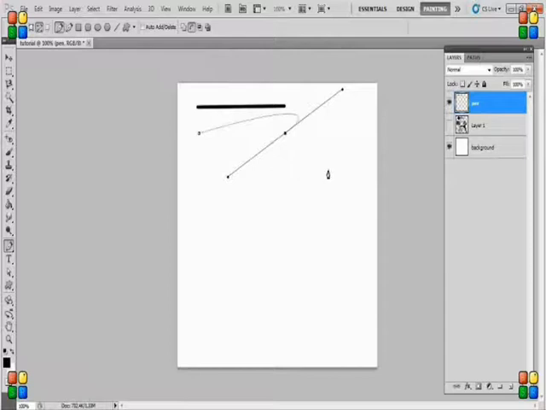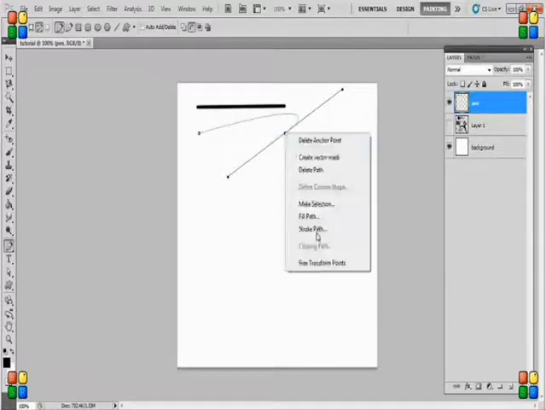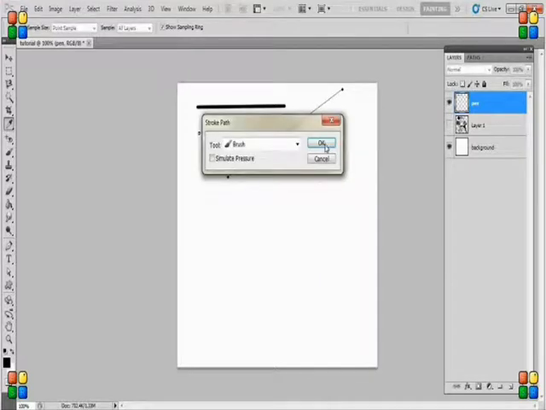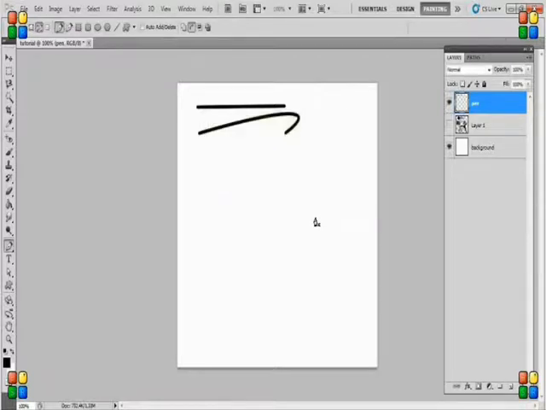Now I'll let go here, and again click stroke path, and instead of clicking OK, I can just push enter two times on my keyboard. It goes a little faster that way. So that was one curve, and you can make as many curves as you want with the pen tool. You just have to make more anchor points. So I make one there, and another one there, and another one there, and one there.